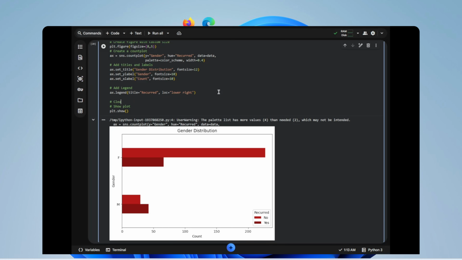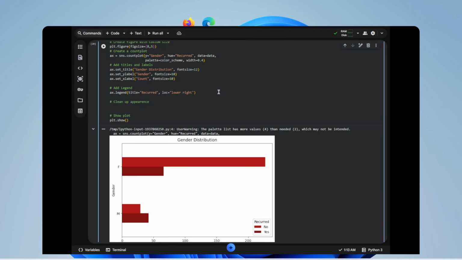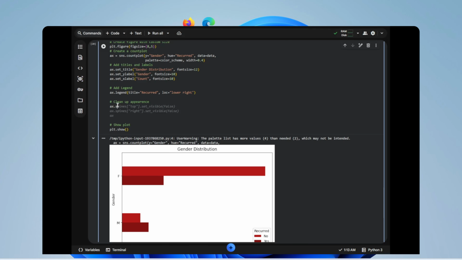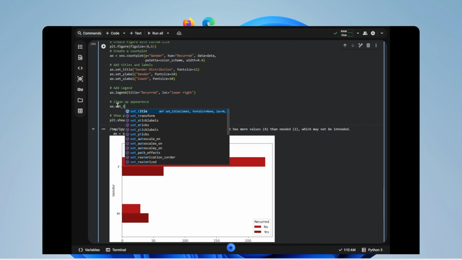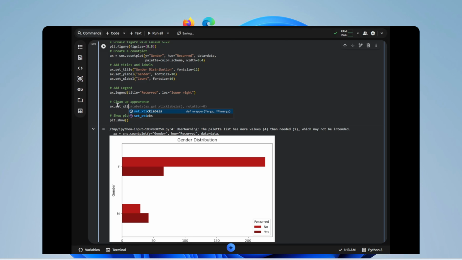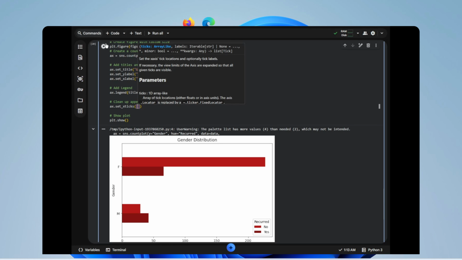Okay, so let's clean up the appearance. Firstly, I'm going to show you the syntax for taking out some of those ticks you see on the x-axis as well as the y-axis. So I'll use ax.set_xticks, open parentheses, and then just an empty square bracket.